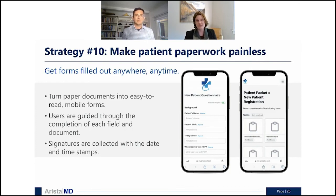A while back, I was piloting digital forms with a specialty care department, which is part of a larger health system. And everyone loved it. It was easy for the patients. As Kate was saying, it was simple. It fit into their life, their day. They could carve out the time when they had the information on hand. For the support staff and for the specialists, the clinicians, everything was easy to read. Within just a few weeks, other departments were clamoring to get in on the pilots because they could see just how big of an impact it made in the clinic operations and the ease with which the patient could be treated and seen.